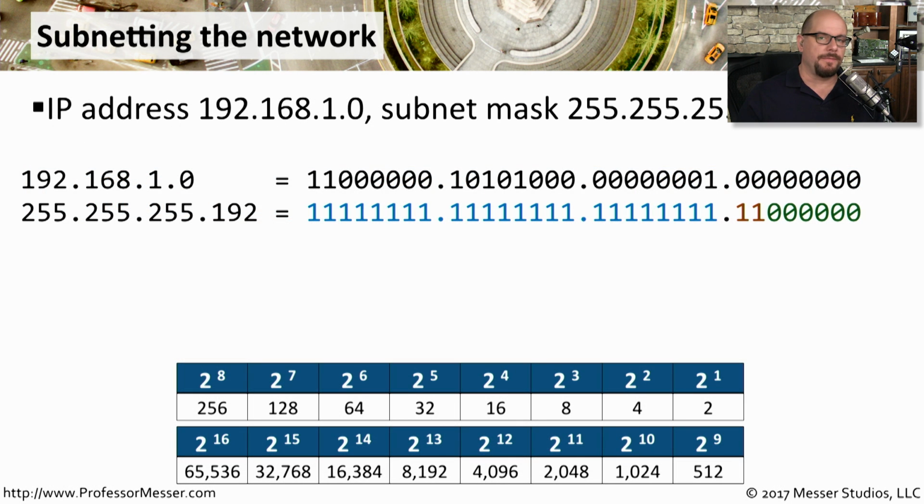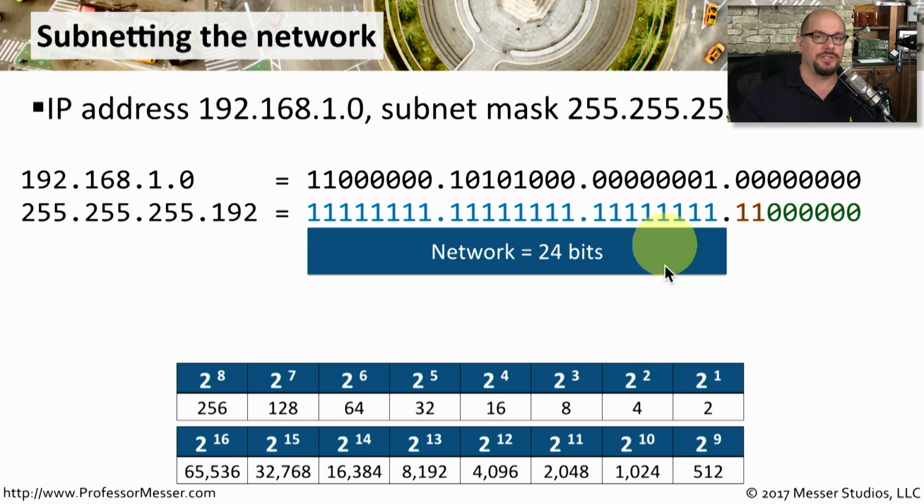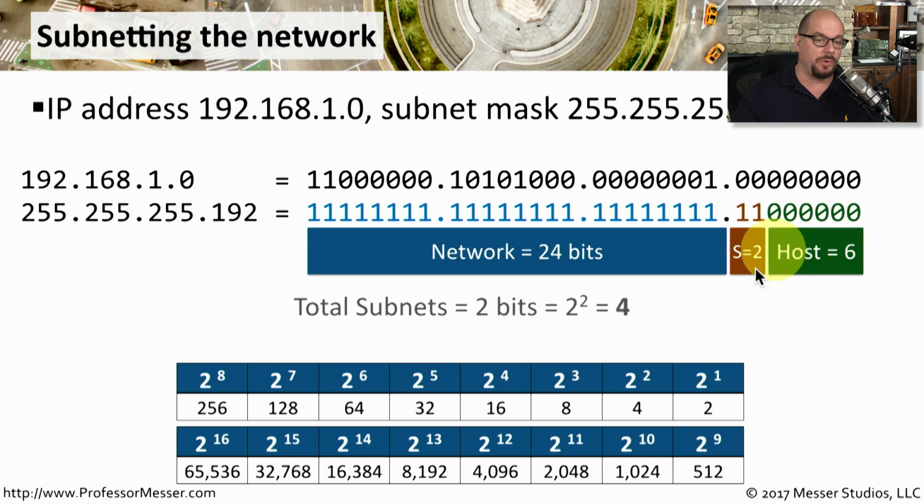To do this a little bit faster, we might want to use the power of 2s. We can, of course, create a power of 2 chart or memorize these powers of 2. And then we would look at our subnet mask. We know it was a /24, so we have 24 bits that are already masked. So we might want to borrow some bits from the ones that are left over. We might want to borrow 2 bits for a subnet mask and then use 6 host bits to use on top of that.